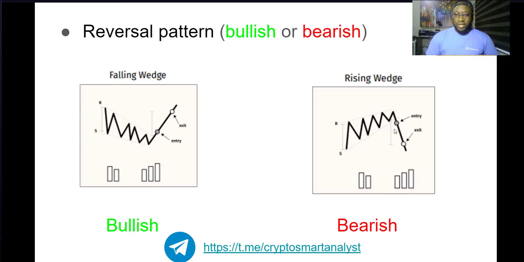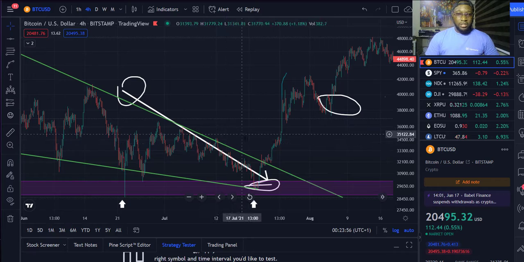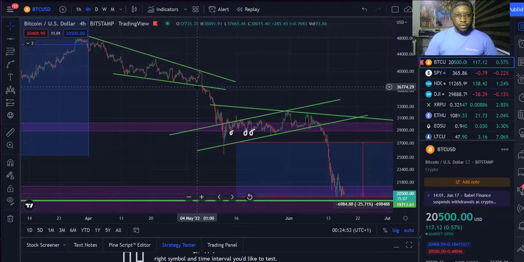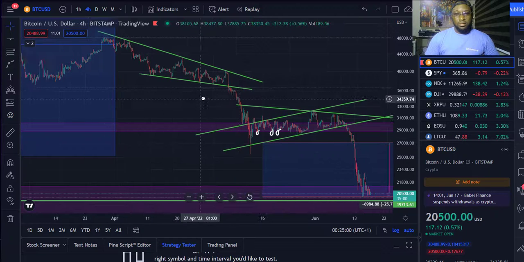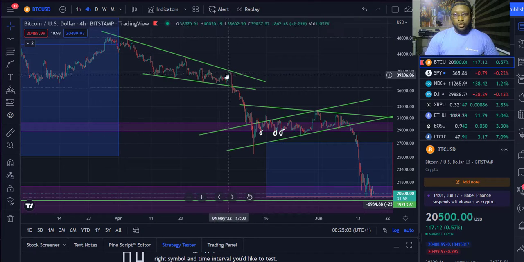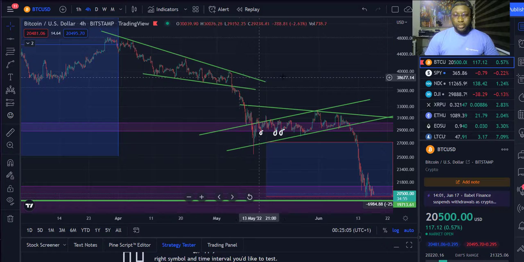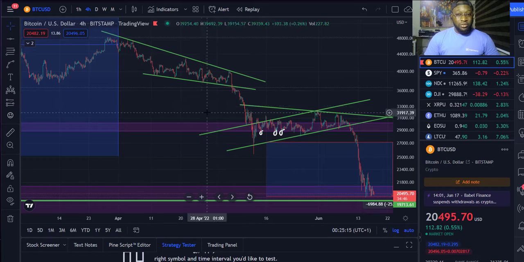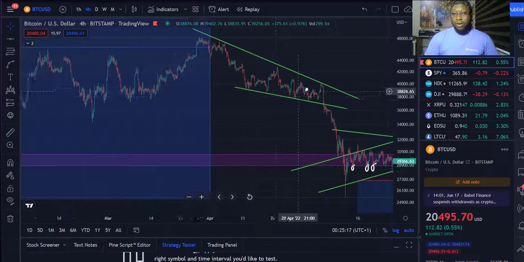It doesn't close up, and I think we have something like that on Bitcoin right now. So we have a falling wedge and a breakout, right? Not really. This is actually a falling wedge, but the breakout was actually to the downside. So like I said, you need to confirm the breakout region. Right now that you're having a falling wedge doesn't mean it's going to break out to the upside, until the breakout happens. So you have to wait for the breakout to happen and confirm before you actually decide your direction.